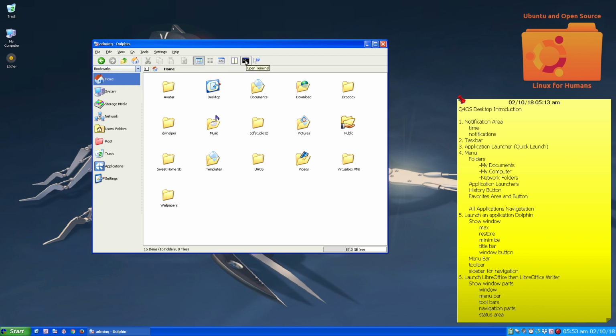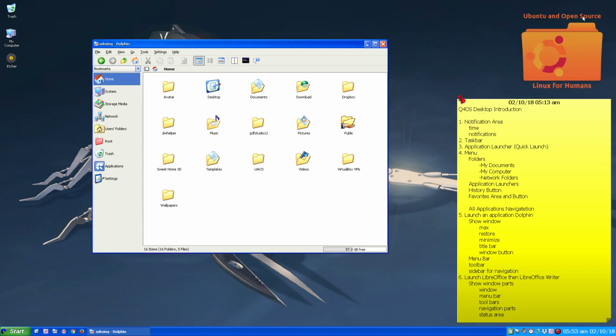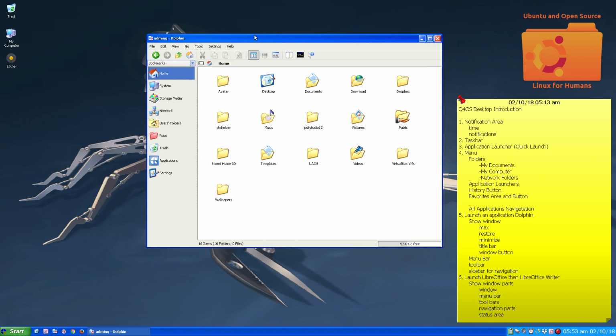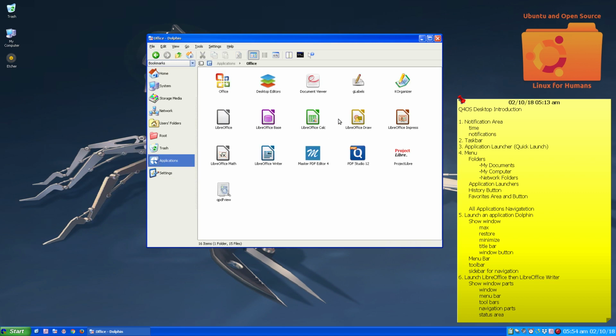I like putting in the terminal here. It's called K-Console, but it's a terminal in Linux. Then you're going to have some other features that's a little bit more custom to the application to navigate. So let's launch an application that you would mostly find that's cross-platform.